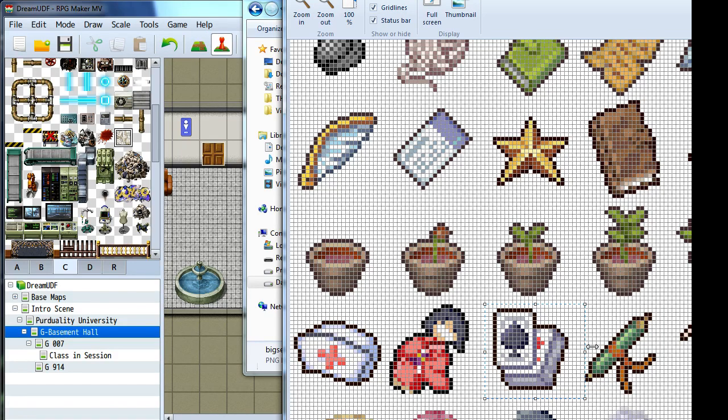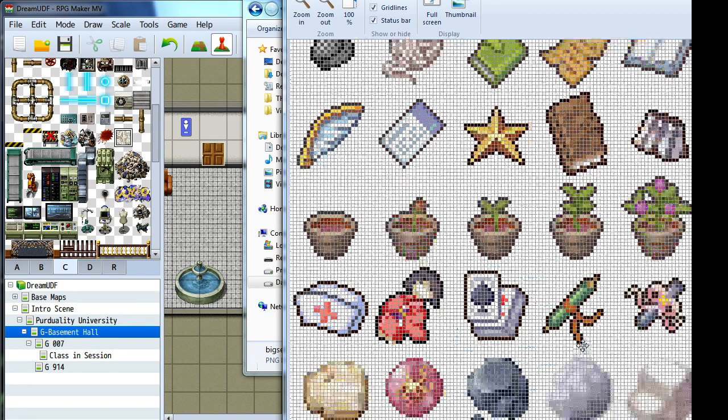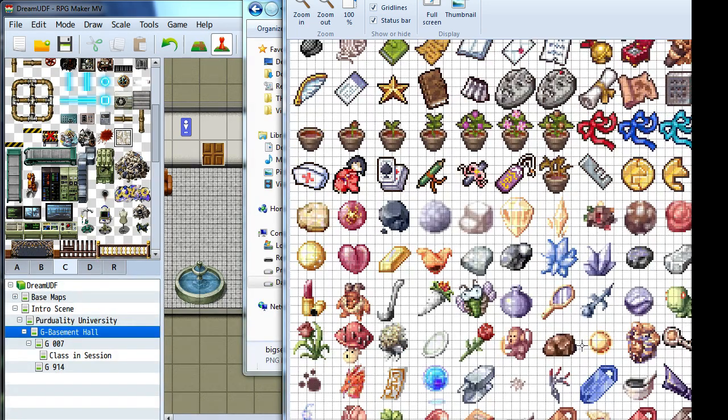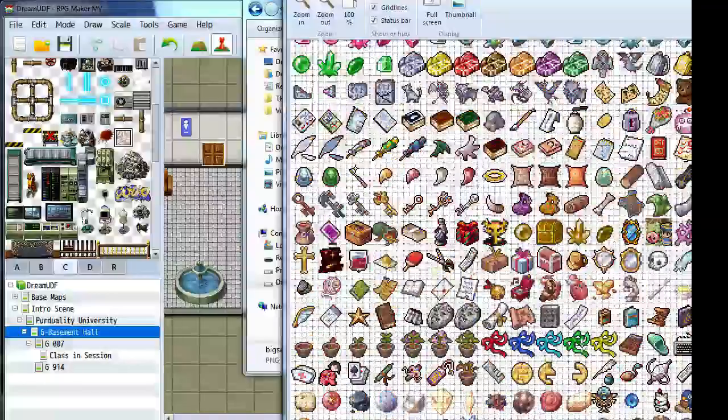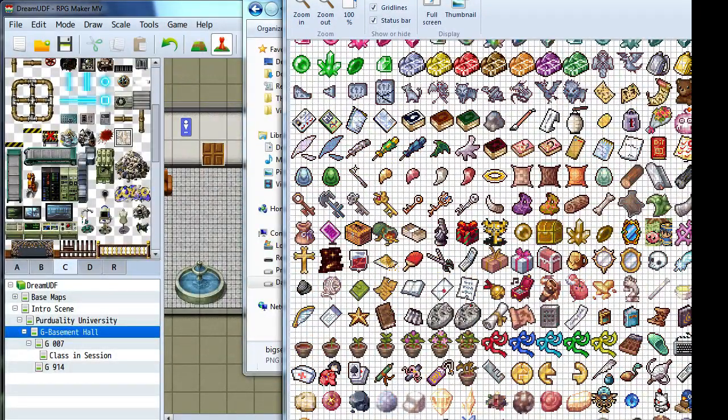Copy. All right. Boss key from Link to the Past. Where is this hiding? This is something I want to see because it's a Link to the Past. Ah, there it is. Fantastic. It actually is here. Ooh, there's presents too. I just have to figure out how I'm doing this. I want these icons. I want them now. Oh, here's a deck of cards. There's decks of cards all over the place up here. What am I looking at?